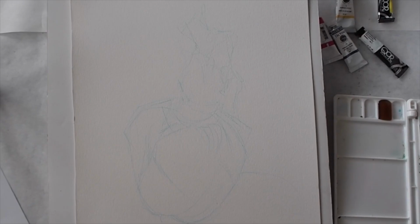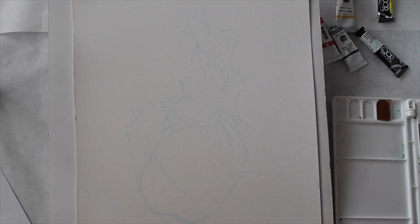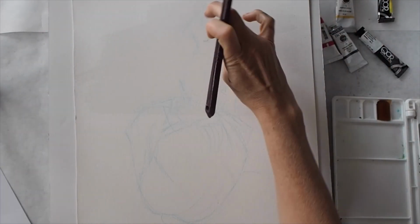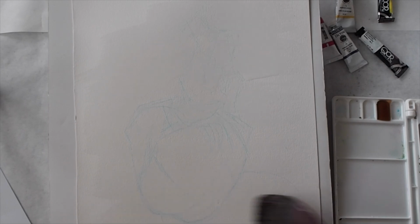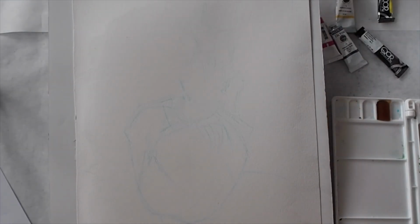So what I did is I poured a little bit of gum arabic onto my palette, and I'm going to mix just tiny little amounts of it into my paint to make it easier to lift for the highlights. Now, because the highlights are so precise and so angular, I think it would be beautiful to contrast it with some wet into wet painting. So I'm going to wet, I didn't tape my paper very well, so hopefully it will not warp too much where you'll be able to see what I am doing. But I'm going to do some wet into wet painting.